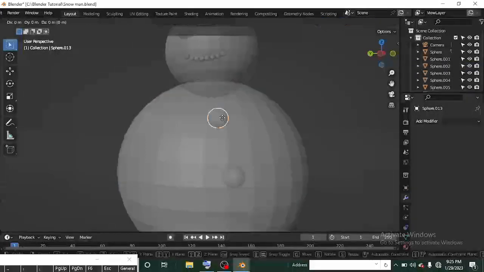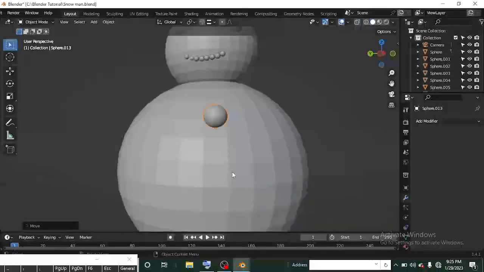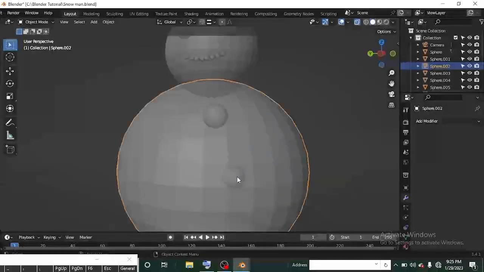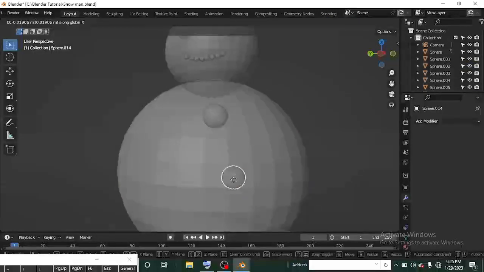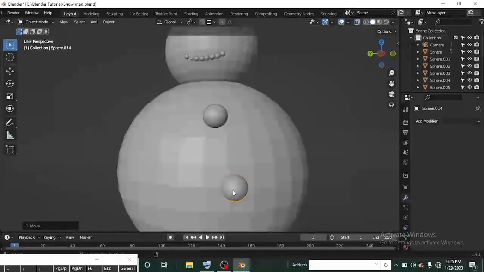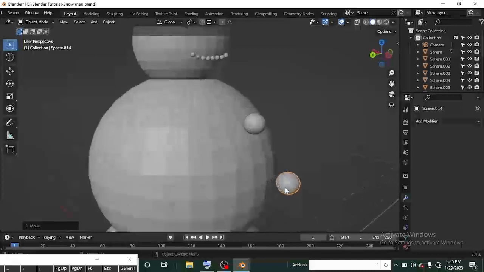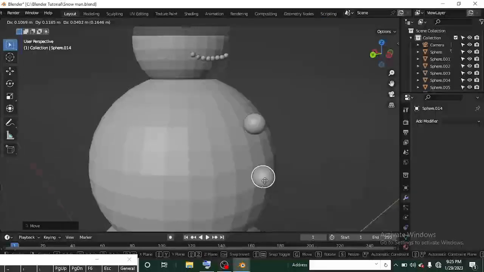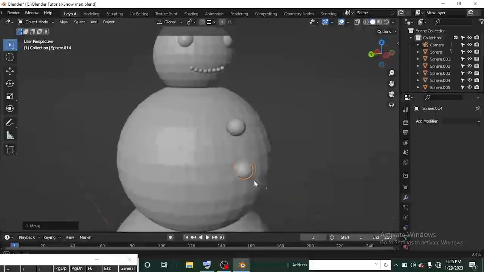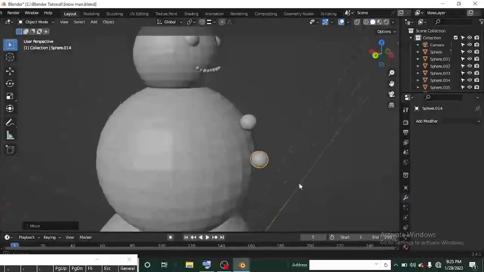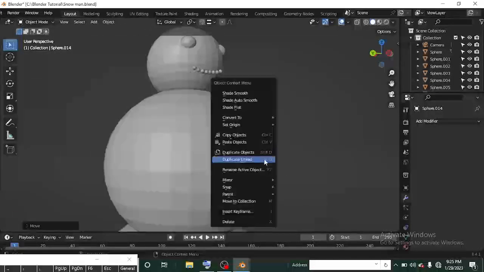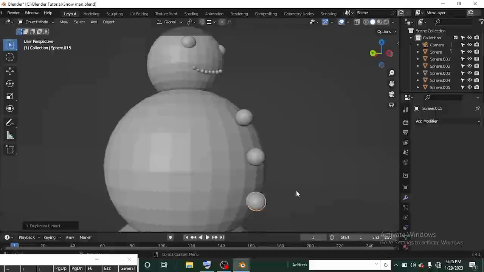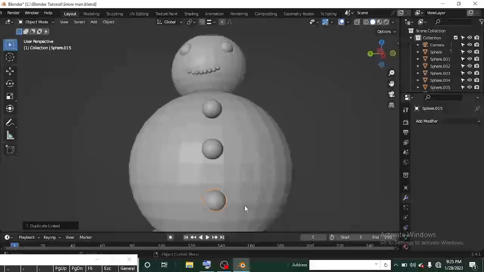I'm going to grab X and bring it to the front, and then cancel the Alt Z, and Alt Z again. This one inside, grab X and bring it to the front. Alt Z, so I cancel it. I'm going to grab this. See what it's looking like. And then duplicate link again, place this one under here, and then see what I have. I'm going to grab this somewhere here.